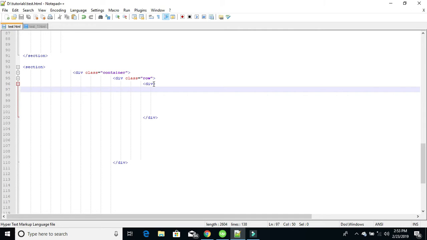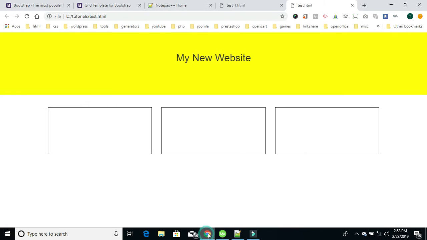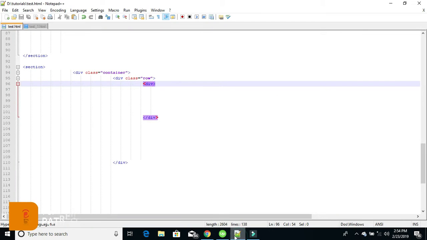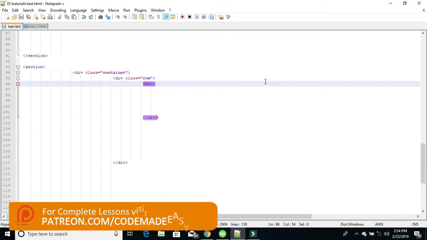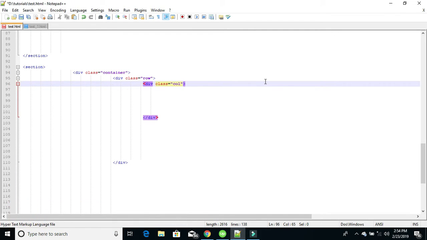Now we want to add a division class for our grid. We're going to be using the grid system here that comes by default with Bootstrap. So we'll do a div with a column class, with a class that's equal to col-md-4.